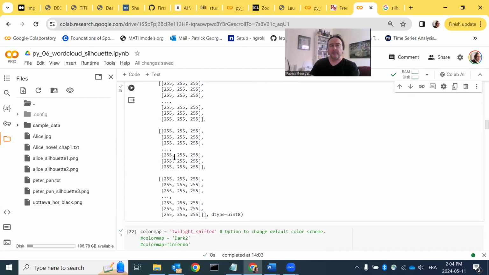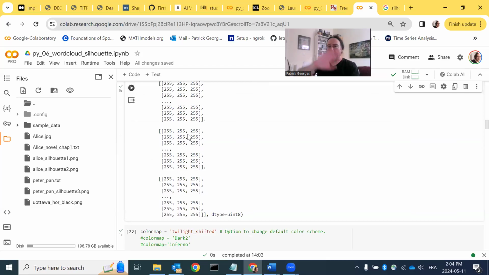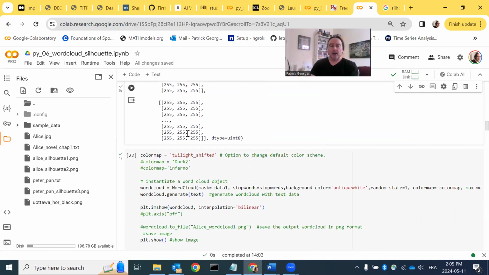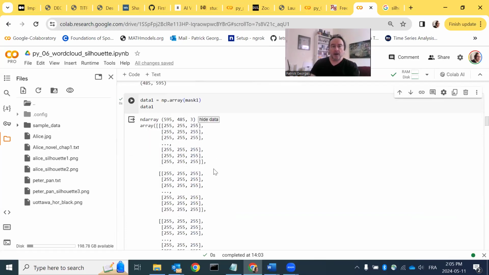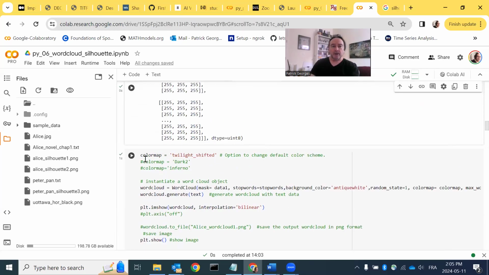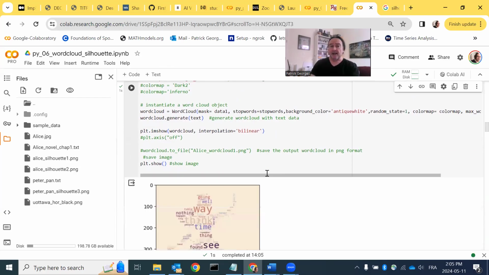Now, if you have that from the image that you pick from the internet, like this one, and you get this type of results, if you see full of 255, it means that the background is white. And then you can basically pass the value of those, the data one, here, I call it data one. And you are going to be able to do your mask. It's as easy as that.